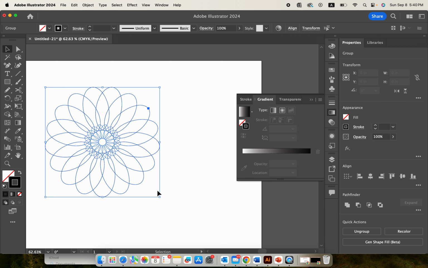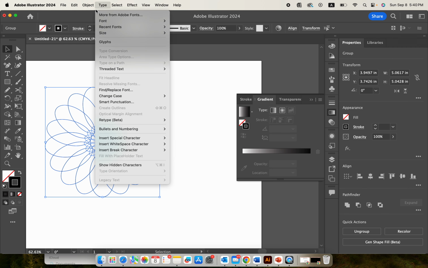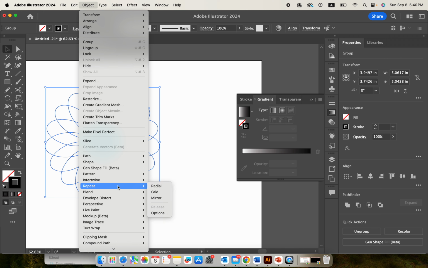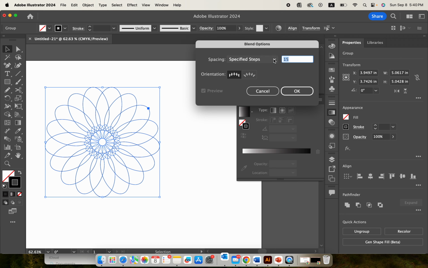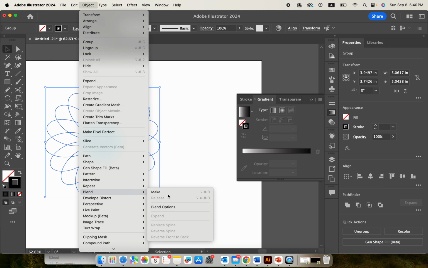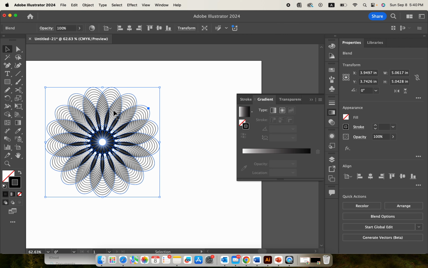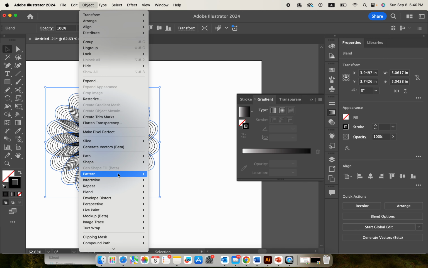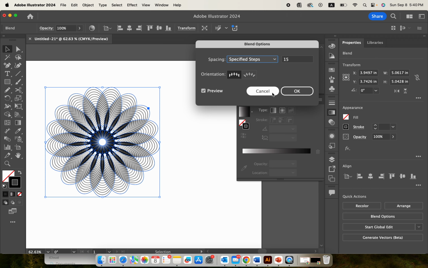Then let's select everything. We go to Object, Blend, Blend Options. I think probably 15 is okay. So Object, Blend, Make. If you think 15 is not enough, you may always go back and change the blend options.